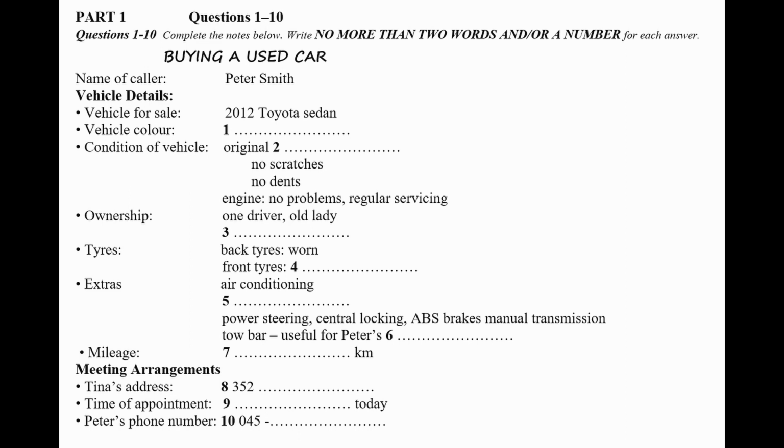Oh, except that on the papers it says 2 owners because her son took over the ownership when the old lady stopped driving. How about the tyres? Are they in good condition? I do a lot of driving on the open road. Well, they all passed the car safety test. You might need to replace the back ones in the next 6 months or so because they're a bit worn. But the owner had the front 2 replaced only a couple of months ago. So those ones are new. You won't need to replace them for ages. Oh, and it had new brake linings recently too. I have the garage receipts for all of those things.